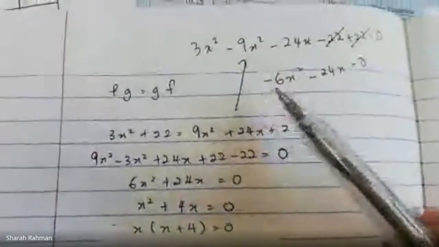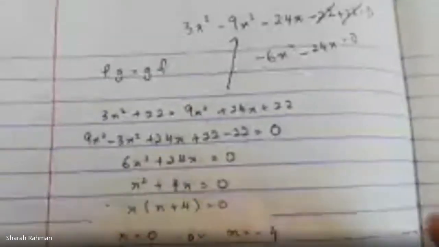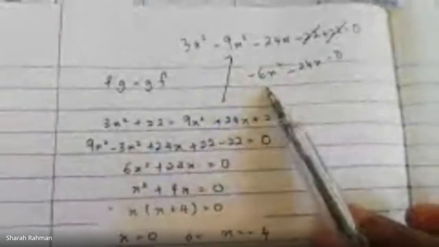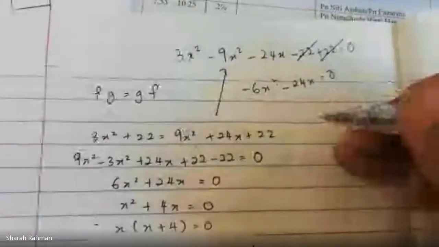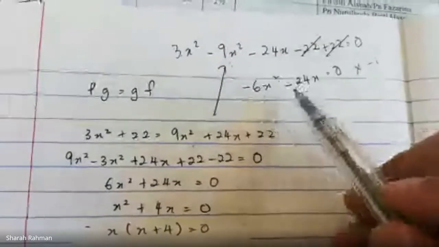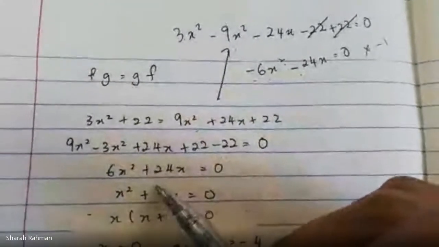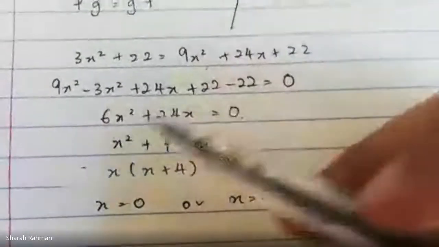So what's the difference between this and this? This is negative, negative. This one positive, positive. Means here, I just change the place. I change this one to the right side, this one to the right side, and 0 to the left side. But I still write in the left and right. So this one becomes 6x squared, or other method, we times with negative 1. So negative 1 times negative 6, we get positive. Negative 1 times negative 24, we get positive 24. Then 0 times negative 1, still 0. Okay, so same also lah.